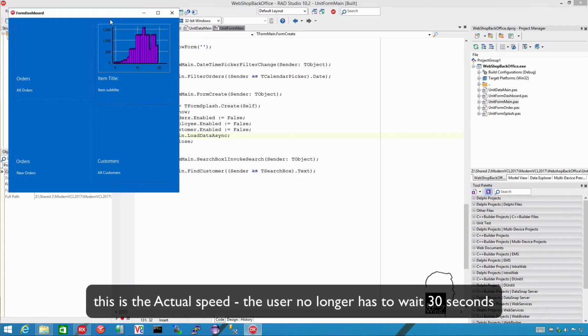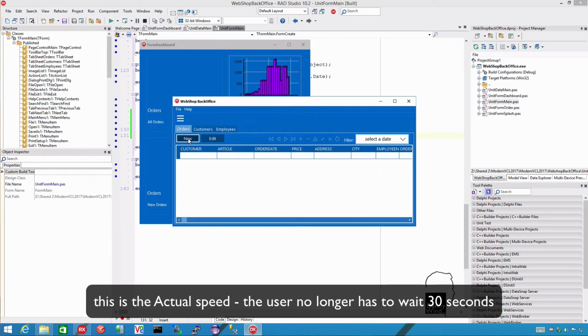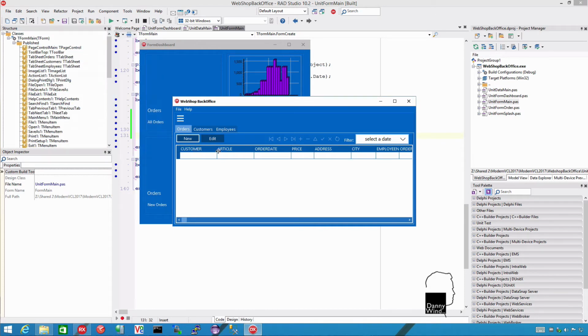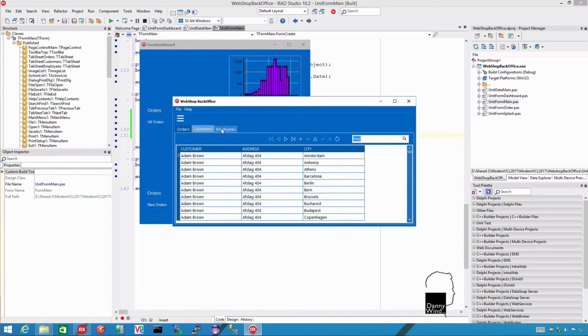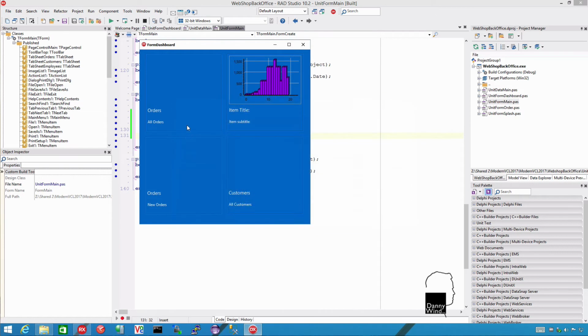Now there's no need to speed anything up anymore. This is the actual speed of the application now. It's just click and it's there. That means that the end user can actually add a new customer, because the new customer is independent of loading all the other data. Well, it's still not there, so let's add another customer, or we can wait a little while to see that the orders will actually display. Yeah, there they are. So these are the orders, these are the customers and employees. They've been loaded in the background and then displayed.